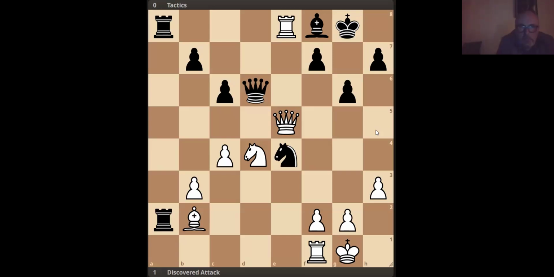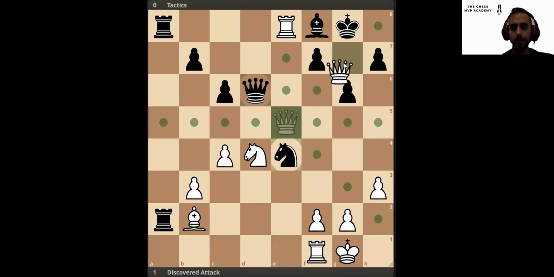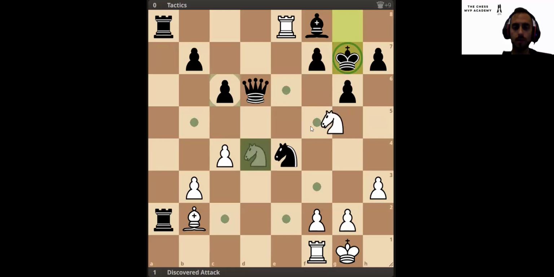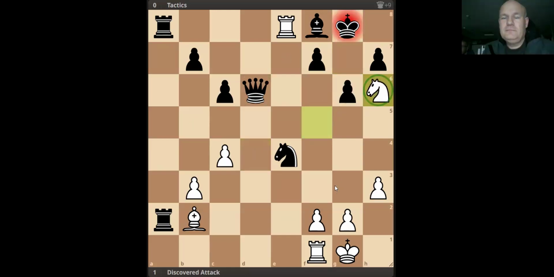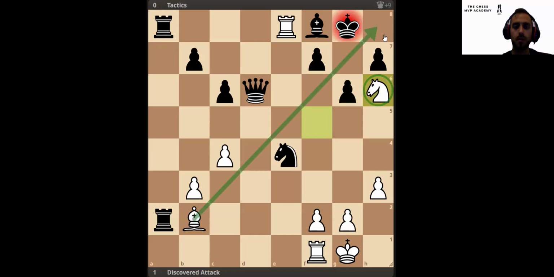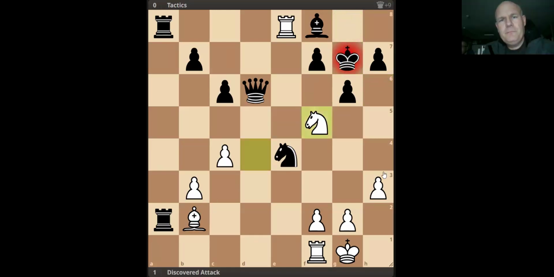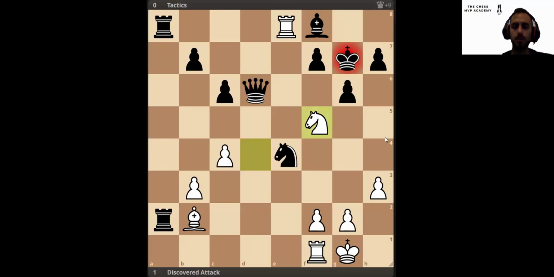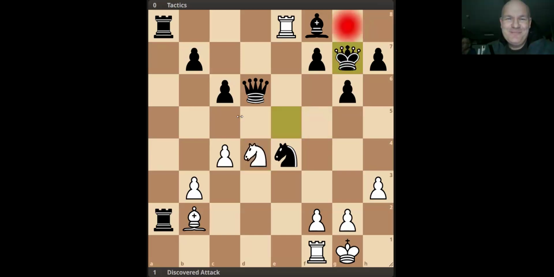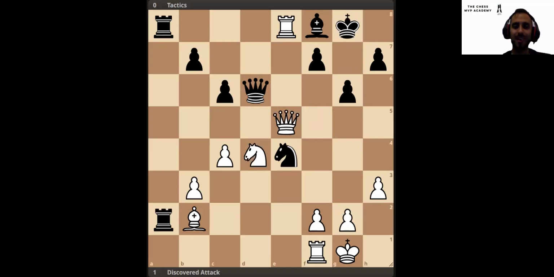Knight f5. Okay, and how do we continue there? Give me the whole solution. So knight f5, the king comes back to g8. And then the knight jumps into h6. Great. Yeah, exactly. Oh, that's nice. All forced. You see? Forced moves. It's a nice one. Is that a puzzle or was it an actual game? Yeah, I think all these are games. You'd have been very proud to find that in the game. Probably pretty happy after the game.